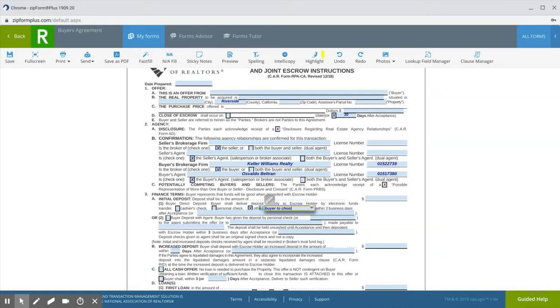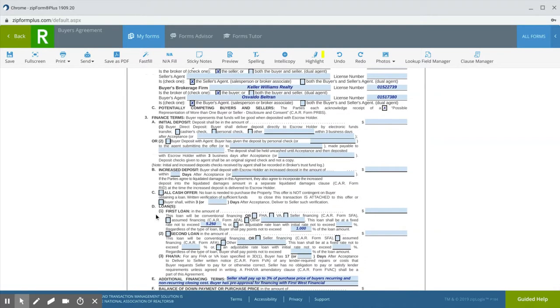Because if you're not sure how they're going to be depositing the EMD or initial deposit, then you want to select that one. Typically, you really want to stick to what the contract says. And actually, this is the most advisable thing to do anyways. You do not want to take cash money. Just have them do a direct deposit, which is typically done through a wire transfer.